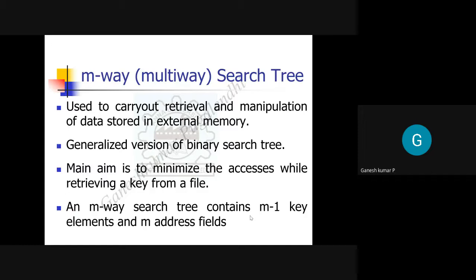Before understanding the B-tree, you need to have a little idea about the M-way Search Tree. When you study AVL tree you should have knowledge of binary search tree; when studying binary search tree you should know binary tree; and for binary tree you should know what is a tree, node, left child, right child, degree. After studying binary tree, you analyze its limitations. To overcome those limitations you go into binary search tree, then find limitations like skewed nature, linear search behavior, and then you maintain height balance - that brings you to AVL tree.